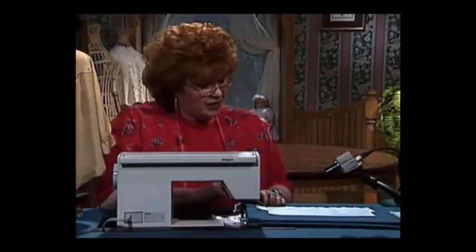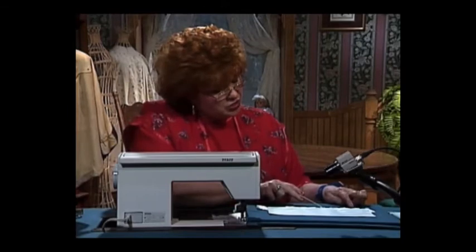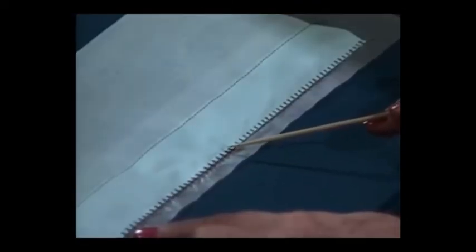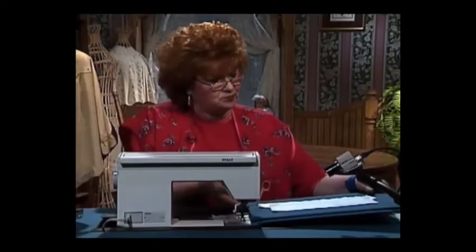There is another really wonderful way to use this decorative blanket stitch, and it is to use it on the bottom to hem with. Once again, let me try to point out, this is the Madeira applique or the pin stitch, which is heavier because it goes over it twice rather than just once. And then this is a machine blanket stitch on this side, which isn't so heavy. And then I've simply straight stitched to put the hem in.